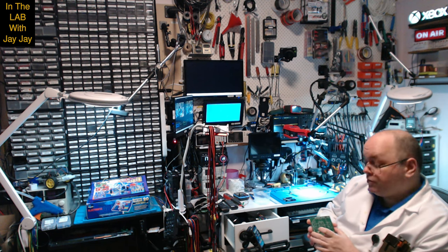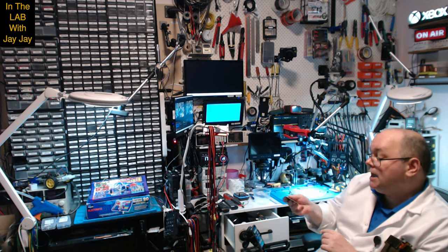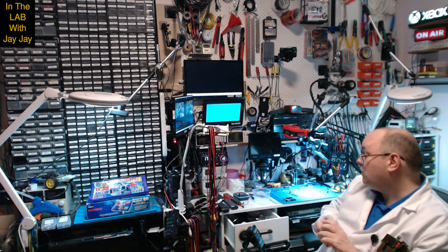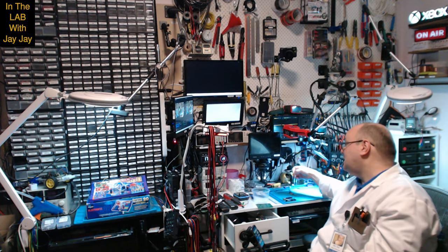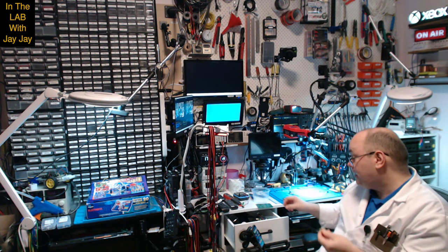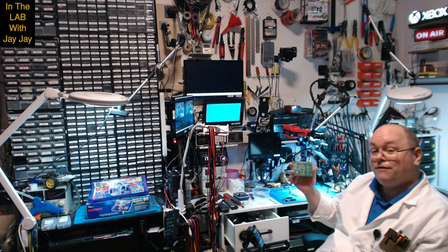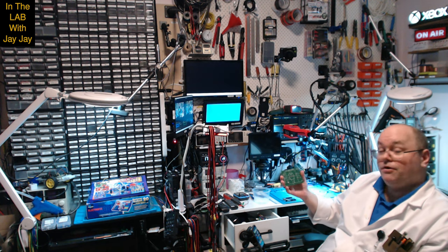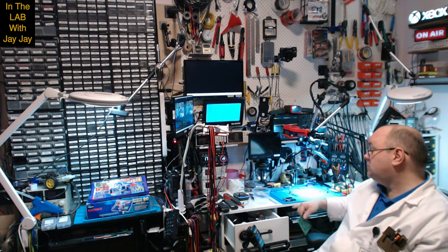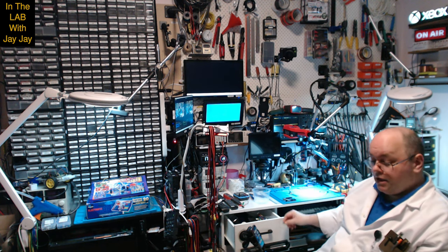And speaking of PCBWay and board manufacturers, my 555 timer boards from PCBWay have arrived, so that's ready to do a project on as well. Now the reason why we got the 555s was all the way back in, months ago, I got these little test clips that you can use to connect onto integrated circuit feet that are installed on a circuit board, and I wanted to test them out, but I didn't have a good example circuit, so I decided to make this 555 board. I found it on the community projects facility at PCBWay, and I got it printed and they sent it to me and it's ready to go. So today's project will be the piezo buzzer, but the next project I think we'll do is the 555 timer on the PCBWay board. So look forward to doing that.